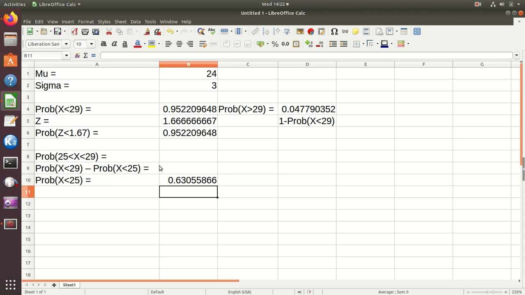And so to get this probability, I need to take this probability minus that probability. And so I get those, and it's 0.321. And so there is using a spreadsheet. All spreadsheets will pretty much have these same formulas. I think they'll all have both the norm dist and the norm dot dist formula. But there we can get it, and again, it works just like in the book.